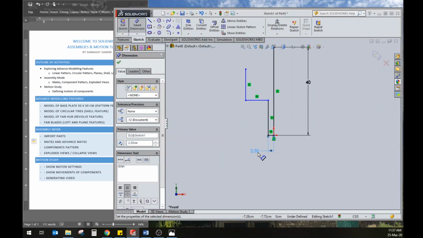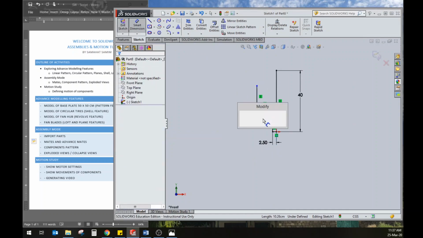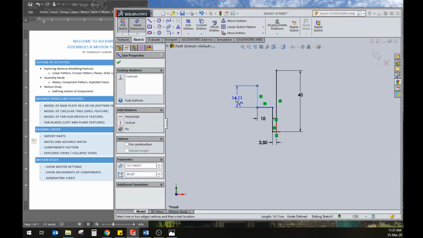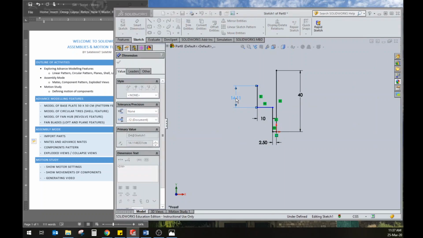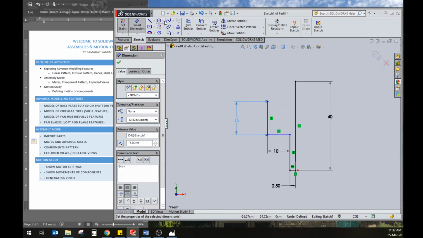Why? This is very important. Why is this edge 2.5? Because after rotation it will become 5 centimeters. You will know now. So again, this dimension, let's keep it maybe 10, that should be fine. This dimension is important, so let's keep it 15. And here you can attach this by using a spline.